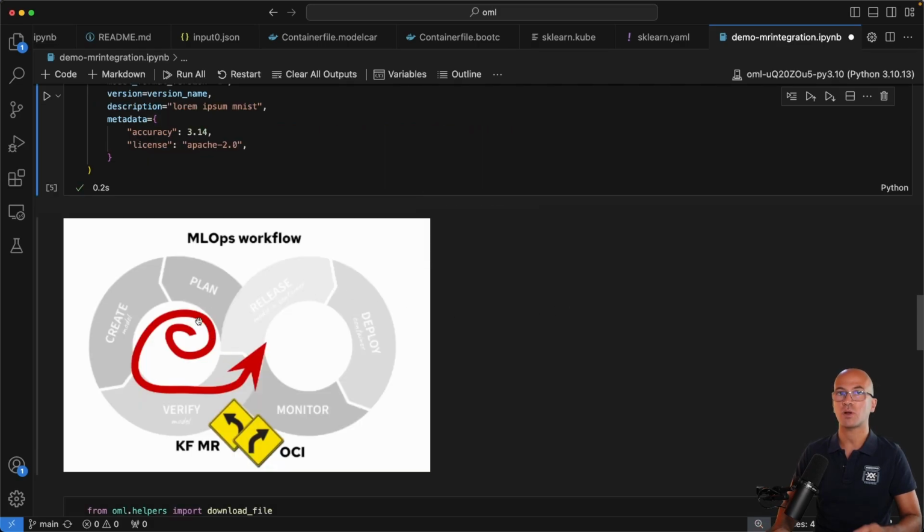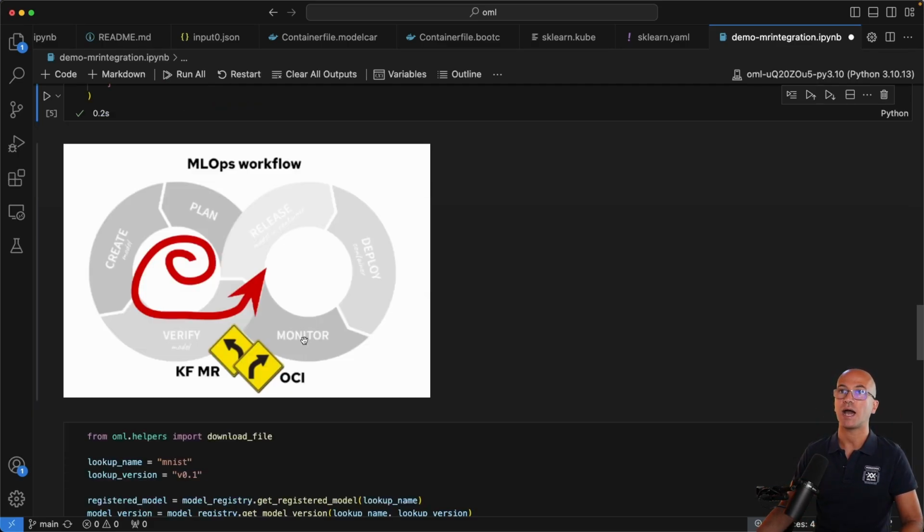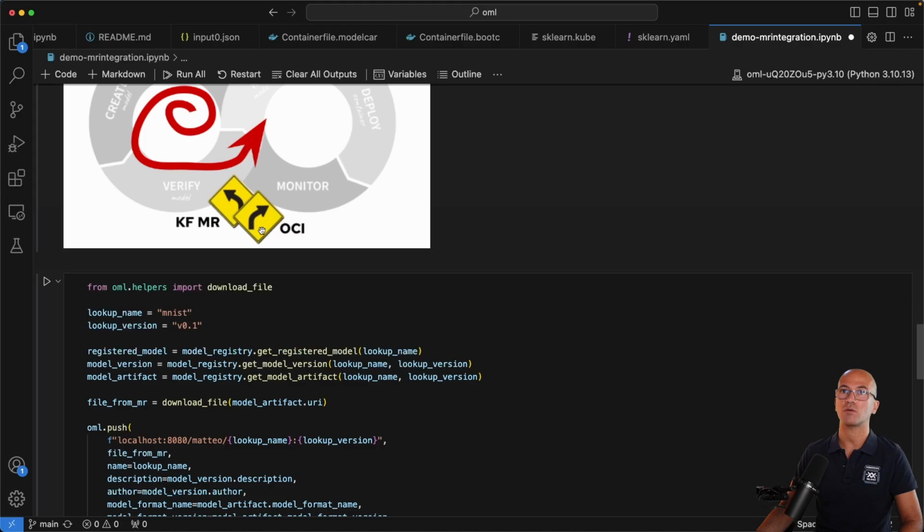As we're moving from the inner flow to the outer flow, in order to cut the release, we can think about it this way: let's take the metadata that we may have iterated on top of Kubeflow model registry. Let's take the model that is pointed to at that location, then let's wrap it, package together an OCI artifact, and push it to an OCI registry.